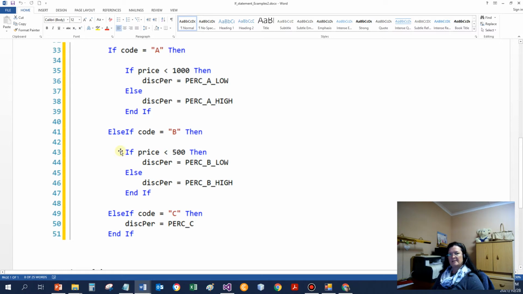Test if the price is less than 500. This would be a false result because the price is 800. So immediately the code would jump to the else statement on line 45 and assign price percentage B for high to discount percentage. Thereafter the code would jump to the end if, to the next end if, and continue with whatever statement I've got on line 52.